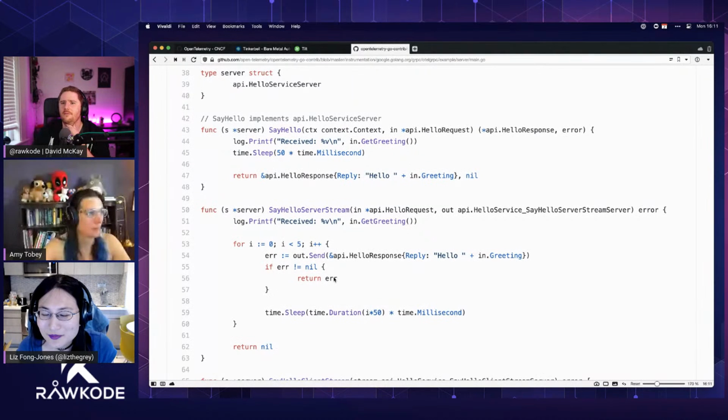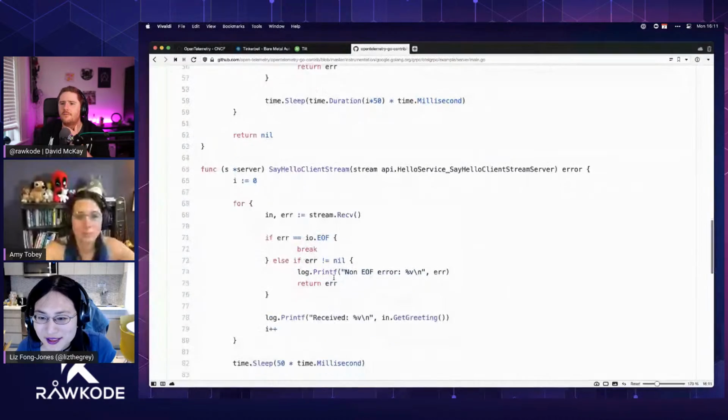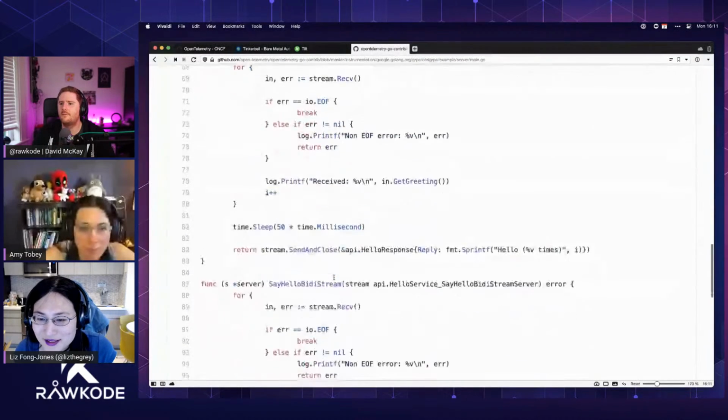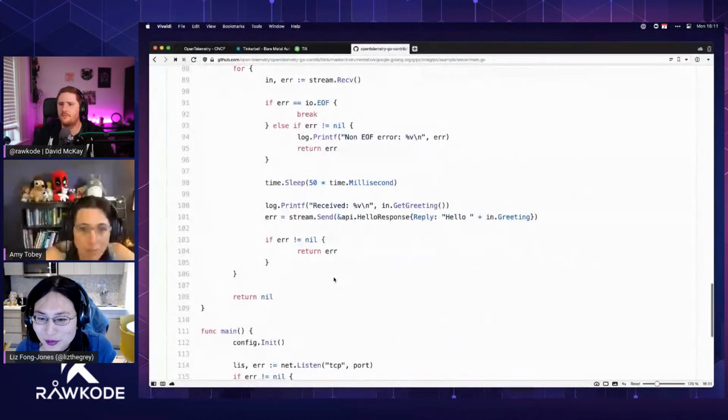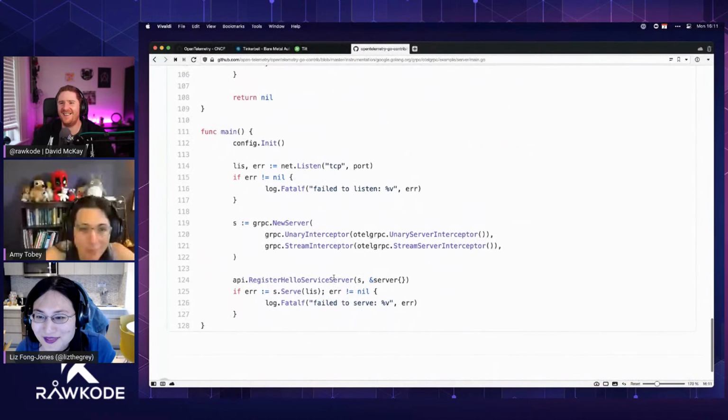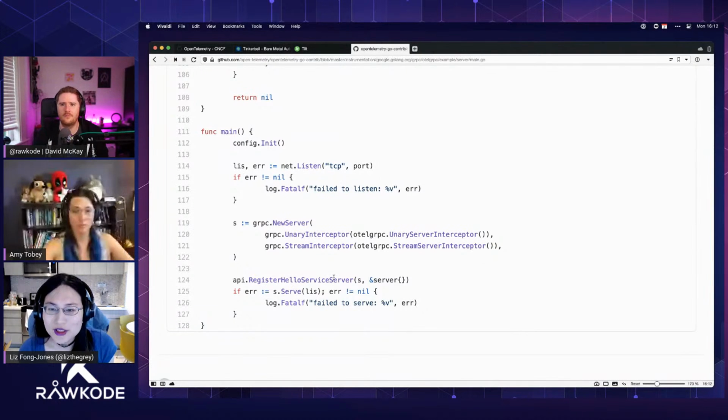If you scroll down, you should see that, it's still all boilerplate, right there, that we've configured a stream interceptor that will automatically create trace spans any time a request is received in the server. So that's what we're going to need to add to our gRPC instantiation inside of Tinkerbell.